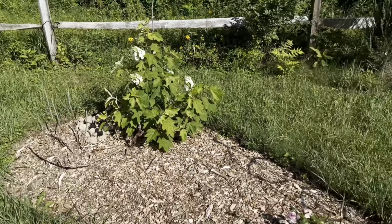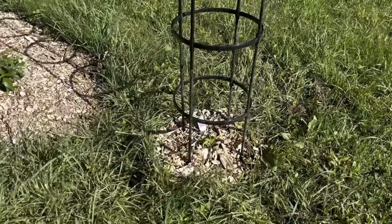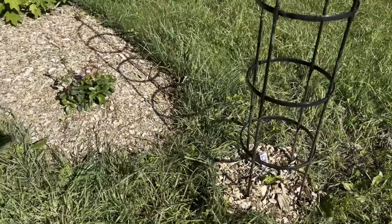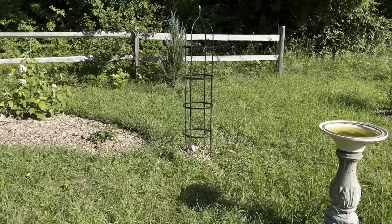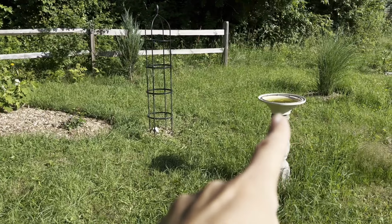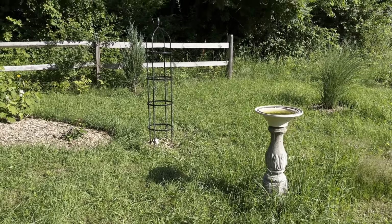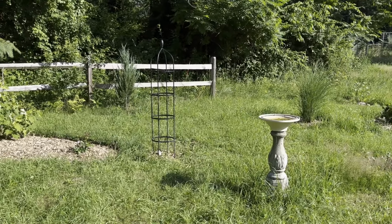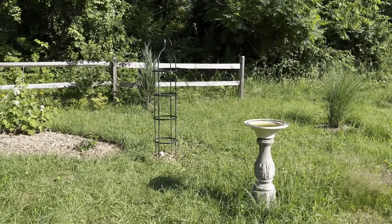And the other day I came over here and I planted this tiny little clematis. This is the Diamantina clematis, and I put up this tutor or obelisk or whatever you want to call it. I need to clean the water over there. I have to clean it about once every couple of days and fill it up because it does rain often over here, so it's not that big of a chore, and I like it. And you know, I've seen some birds rest on it and some pollinators as well.